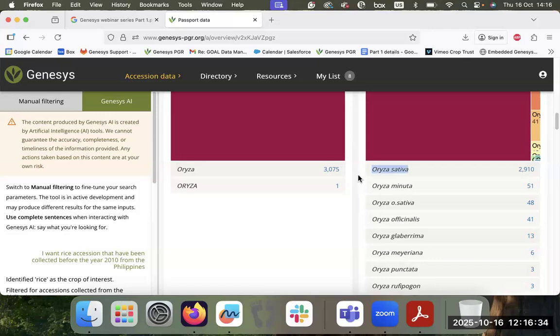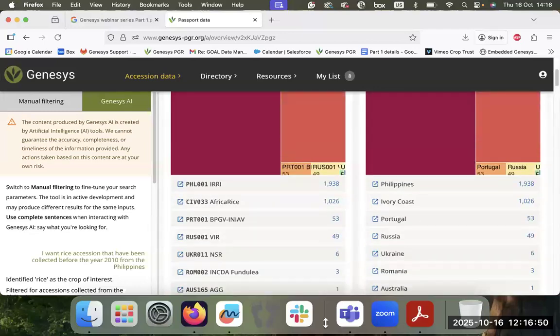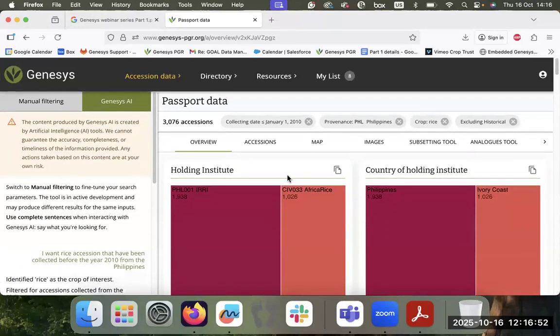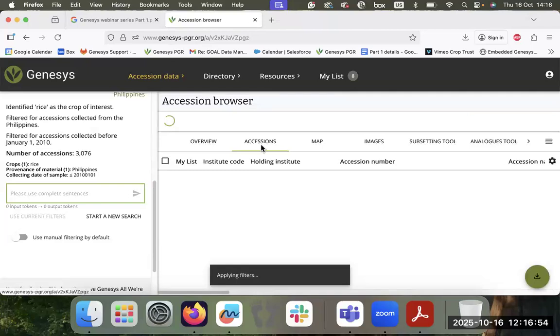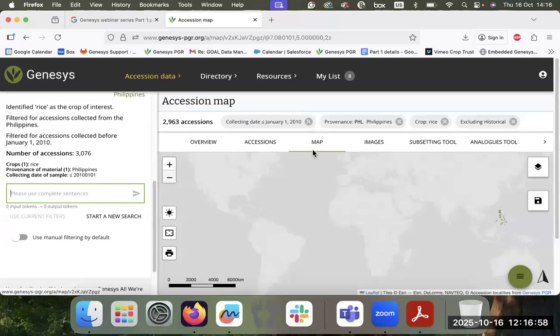If you click on this link, it will narrow down the 3,000 accessions to 2,900 that are Oryza sativa, in addition to being collected from the Philippines before 2010, etc. I won't go into a lot of detail because we went over that already. You can also visualize this in a table or on the map, and see if there are available images and further tools you can use on these accessions.